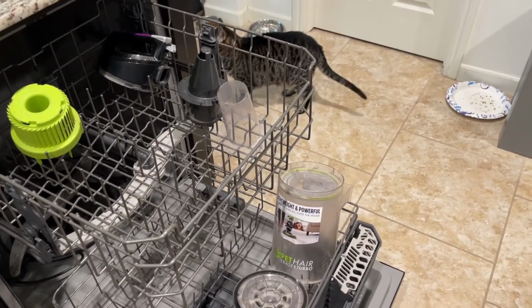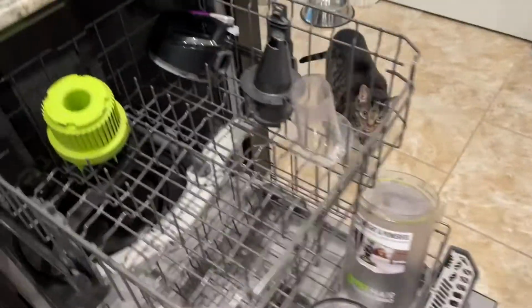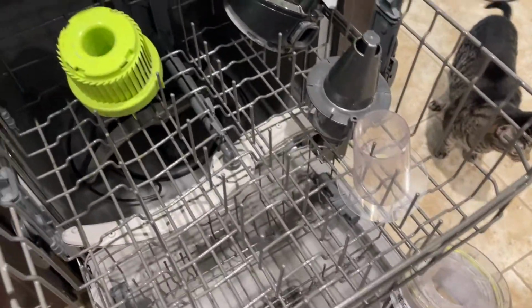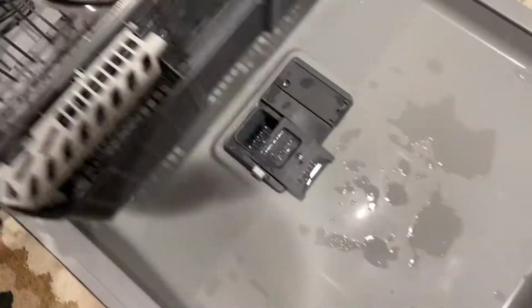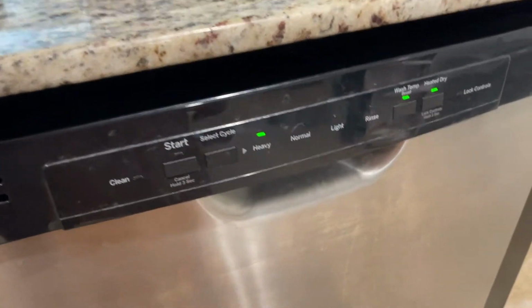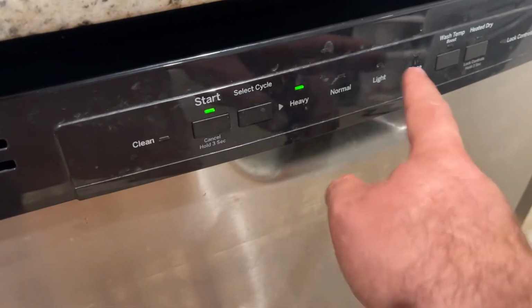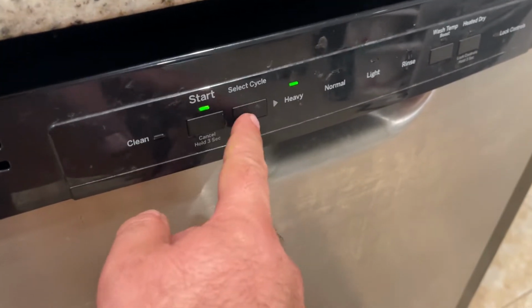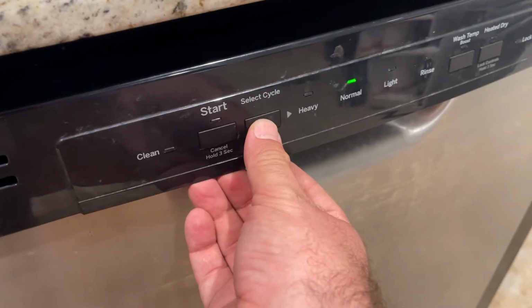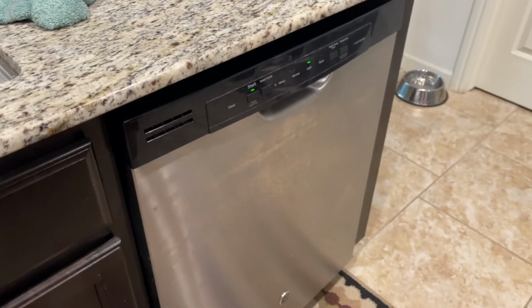Now, for those of you wondering, this is how I load them in my dishwasher. So, put all the smaller pieces up on top, and then the bin at the bottom. Just grab your detergent, stick that where it needs to go. Now here's the trick. Do not use wash temp boost, do not use heated dry. You can probably get away with using the normal setting, but we're just going to stick it to the light setting and hit start. And I'll see you guys when this is done.